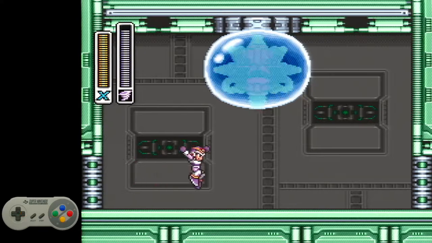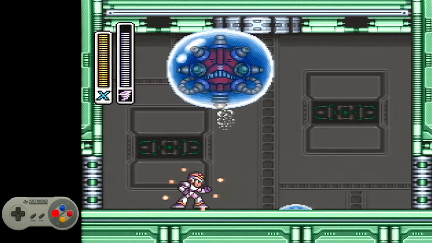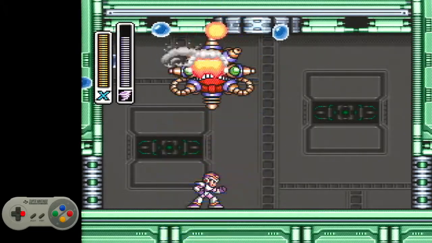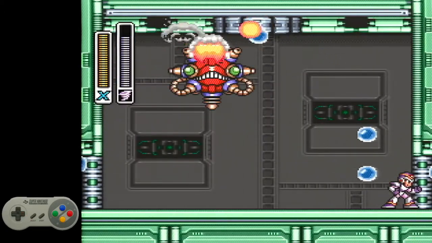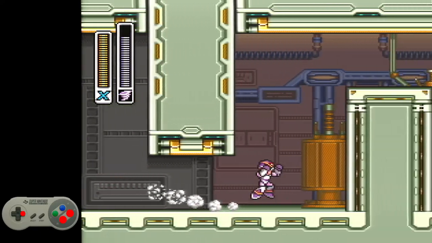It's really easy. Charge tornado, jump up, tornado, and charge tornado. That's it. So what I'll do... Alright, next section. You want to be on tornado still? Jump up here. Just this is movement.